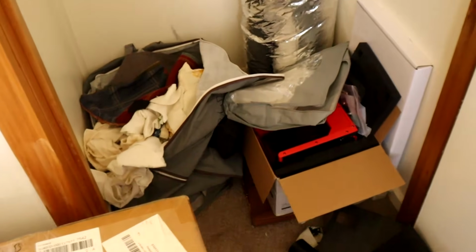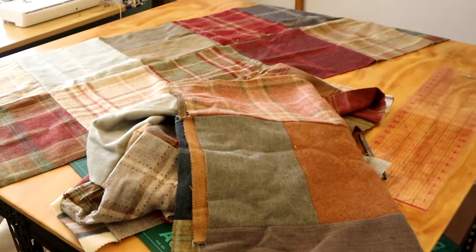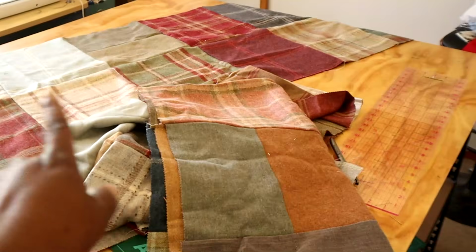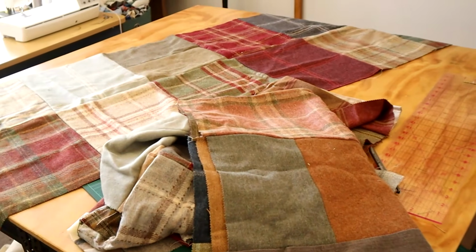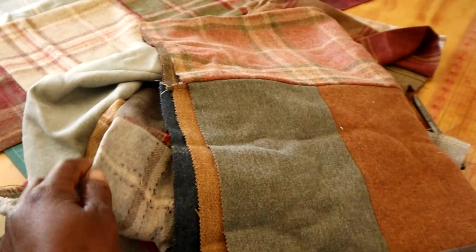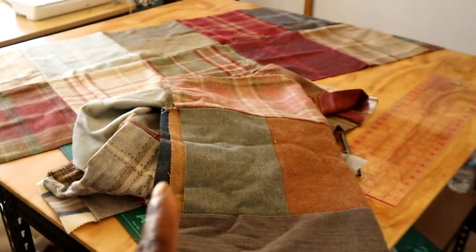Okay, let me put all of this back and pretend it's not here. As I was going to pack it all up, I realized there's another piece. How many of these fabrics did I have? I reckon I can get the proper size of the whole picnic quilt I was planning on making. That was my last project that I didn't finish from the UK. And I have the extra pieces here. So hopefully the extra pieces should be enough for the backing for this one. And I can have a smaller quilt and a larger quilt.